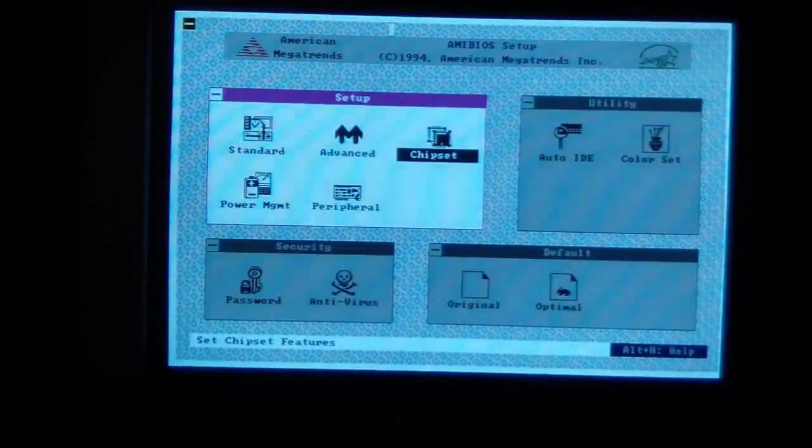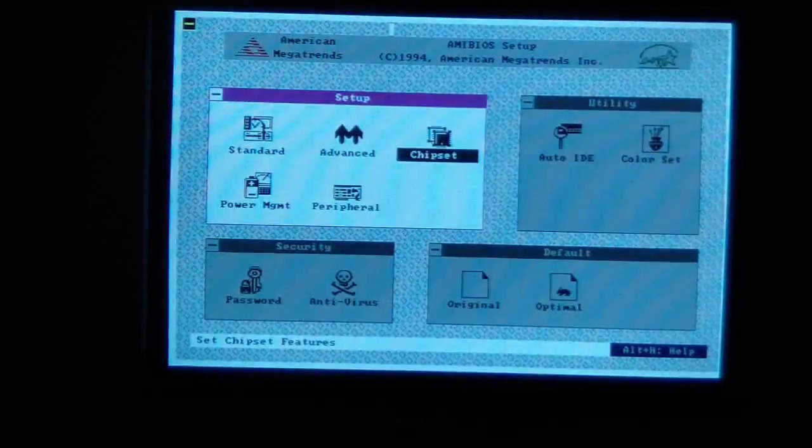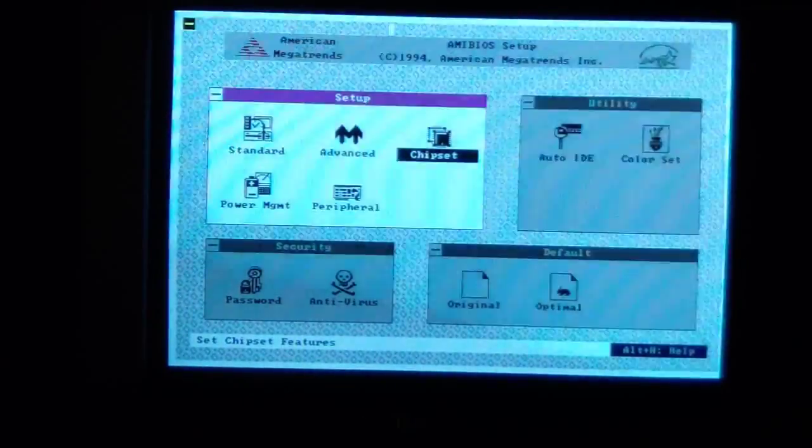You know, there's a lot of flak about this motherboard. It's kind of infamous. But when you can get it running stable and you get used to its quirks, it's a fast board. PCI 486 Socket 3 motherboards don't grow on trees, so any PCI 486 board is kind of worth having, despite some of the bugs.